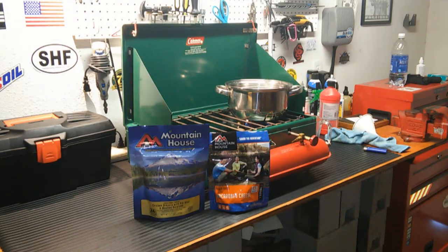Today we're going to be trying out some of the new and older Mountain House foods. We're going to make them right here. As you can see, I got some water boiling, so stick around and watch us cook.